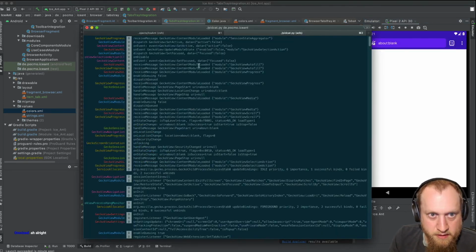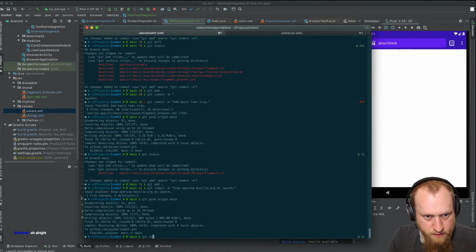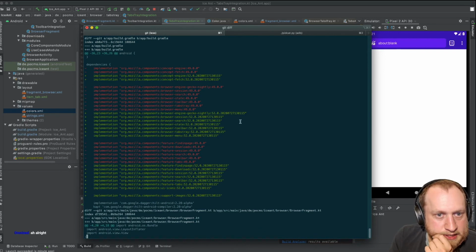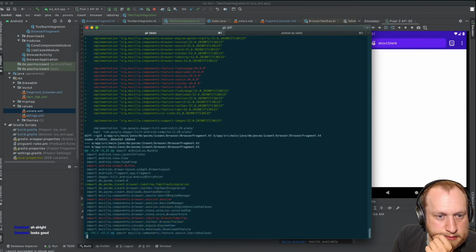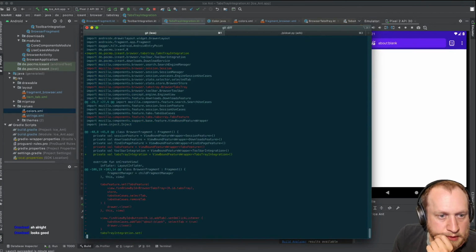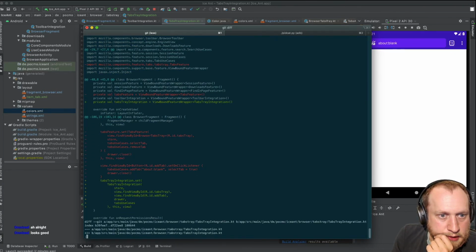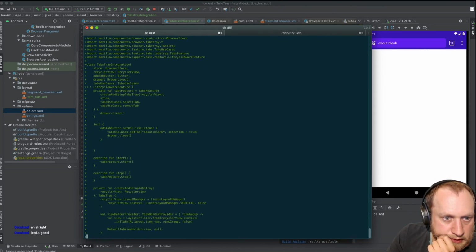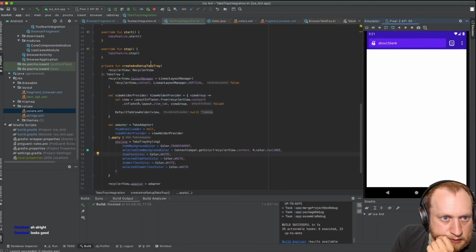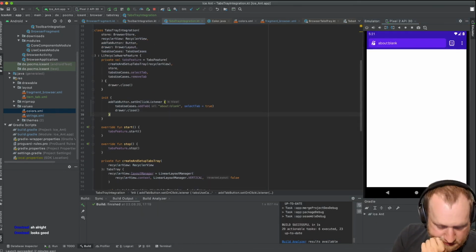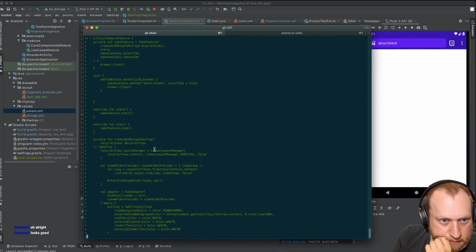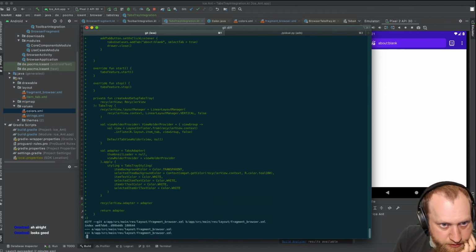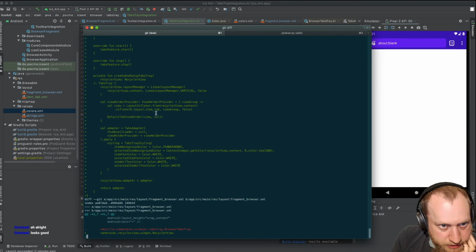Let's look at the diff. So we updated to 52. We moved stuff to the integration class, the new Tapestry integration class. There's a bunch of new lines here that we can remove. We now set up the tabs button here. We forward lifecycle methods to the feature inside the integration class. We created this create and set up tabs tray where we style the tabs tray now.